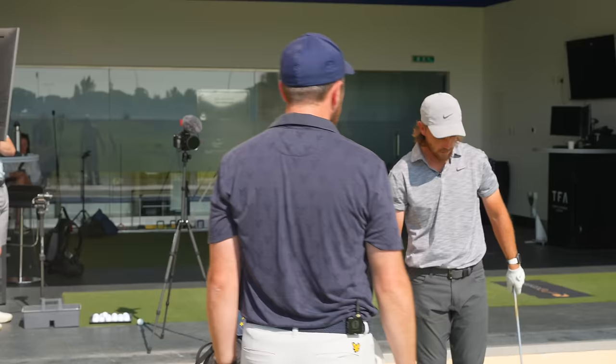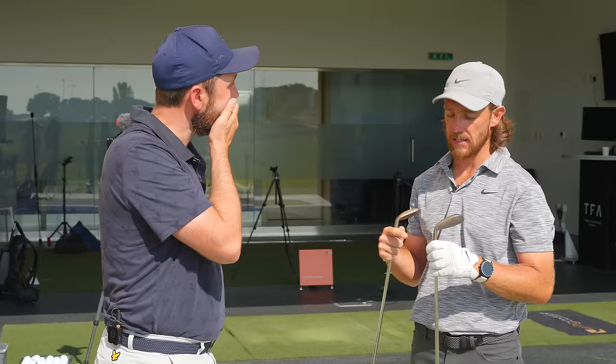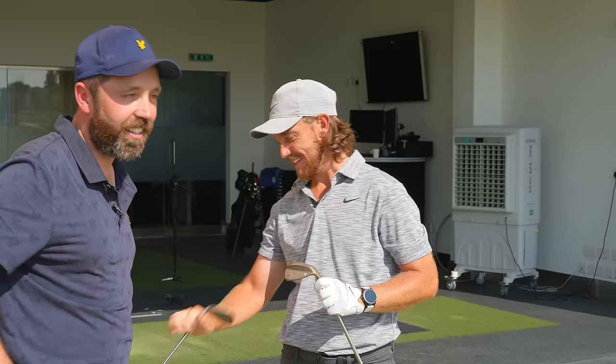One of the 60-degree wedges is the one Tommy is likely to use. He got it from a TaylorMade filming day where Tiger Woods was also hitting balls. He spotted a TW wedge in Tiger's bag, commandeered it with permission from the TaylorMade team, and had it made to his spec — so it's effectively Tiger's wedge spec in his bag.